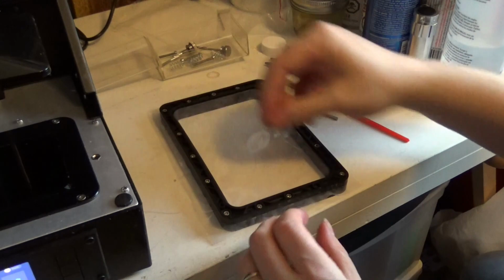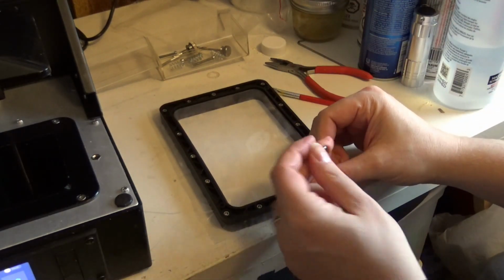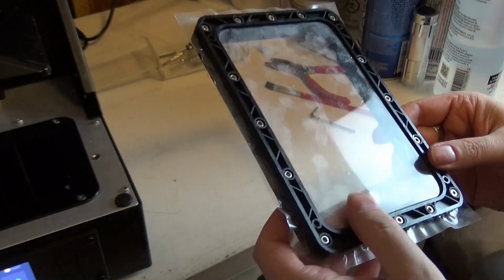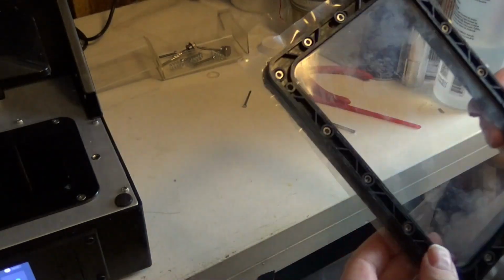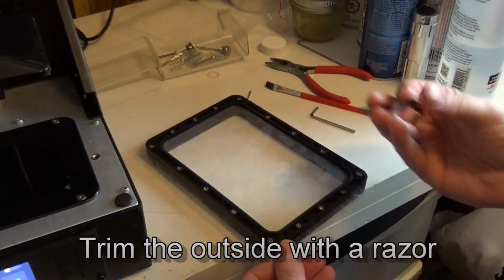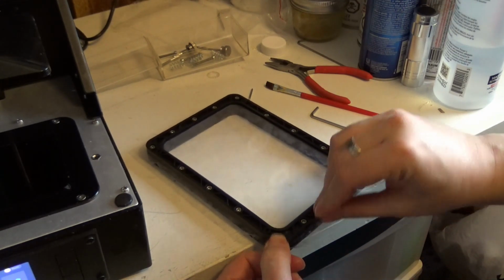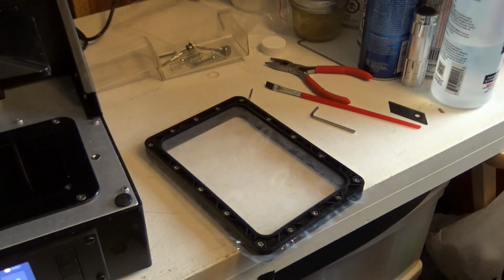All right. There we go. Now, if we're happy all around, and I think I am, I'm going to do my cleanup. So we're going to trim the outside. I'm going to just use an X-Acto knife for that. Again, this is where you want to actually be careful, because this is where it's really easy to accidentally tear your new FEP.